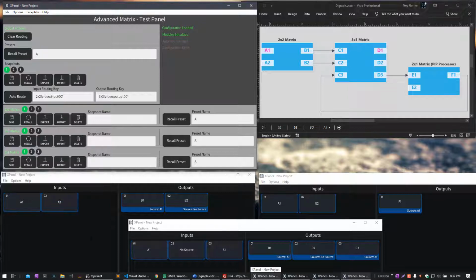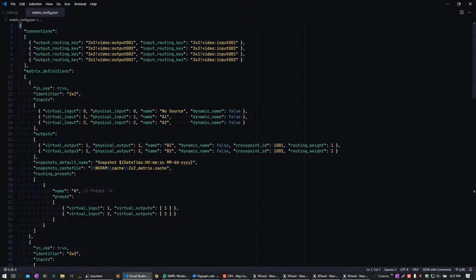And you'll also notice that the input names changed. So this used to say B1, but because the output from B1 has the A1 source routed through it, it sends that source name to represent the input name for what used to be C1. So now you can see the input name is A1 there, and this is essentially how we translate the source routing names all the way through to your destination through multiple matrix devices. And that can be enabled or disabled by this dynamic name property.